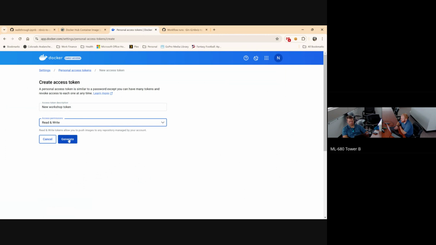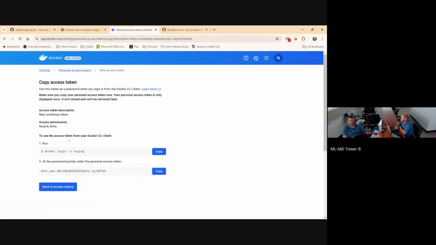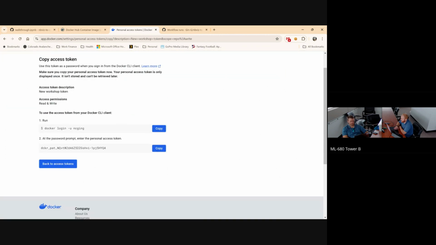So once we have that in place, click the generate button. That'll go ahead and spit out how we would use that to log in with the Docker CLI command. We don't use that in the GitHub Actions workflow that we're doing right now. We're going to go through a self-hosted runner example that will use the login command, so we'll use a very similar syntax.